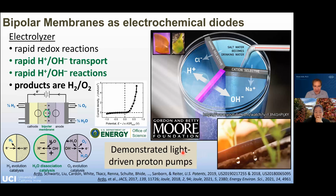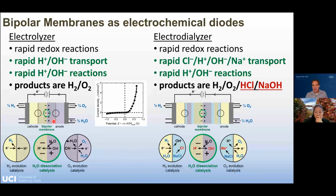But to come back now, I'm going to tell you how you can actually make acid and base with this design. To make acid and base with this design shown here, you need to make it a little more complex. Don't try to follow this. The point is, if you feed seawater into something with this structure, with things that look like this, you can make HCl and NaOH. And that is the key step to taking bicarbonate out of the ocean. Now, the problem again is you have this diode in your circuit, so you have to work really hard to actually break this diode.